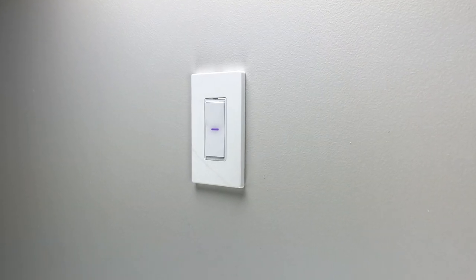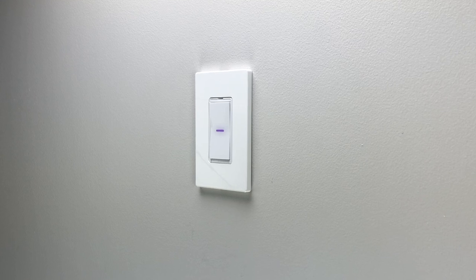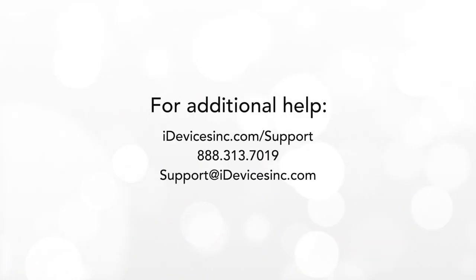Congratulations! Your three-way switches configuration is now installed. If you want to learn more about your iDevices products or need additional help, head over to iDevicesInc.com/support.